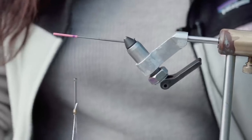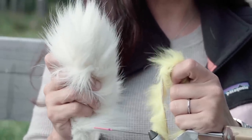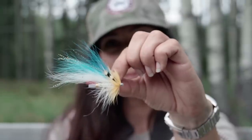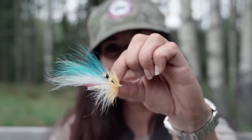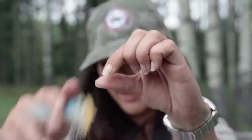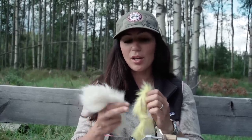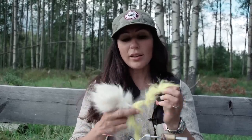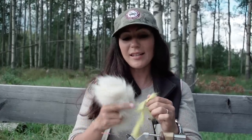The first step we need to add to our fly is volume. There are many different materials on the market for this step. I personally like to use more natural materials — synthetic materials can work as well but they tend to collapse more than naturals. An excellent material I use the most is Arctic Fox. The most important thing to remember is you're only ever as good as your materials. With Fox, you can buy body strips or the tail; I strongly advise staying away from the zonker strips because they don't tend to have the same volume as the tail bits.